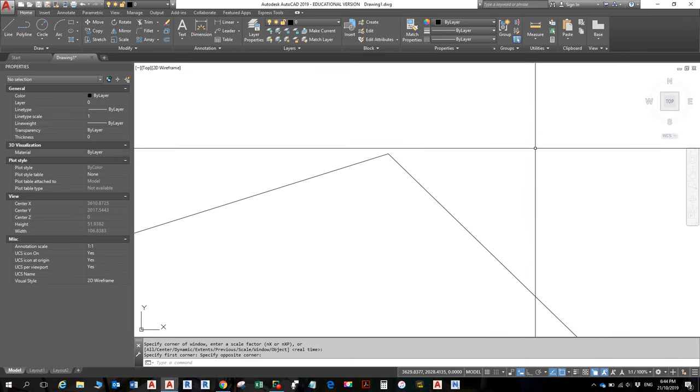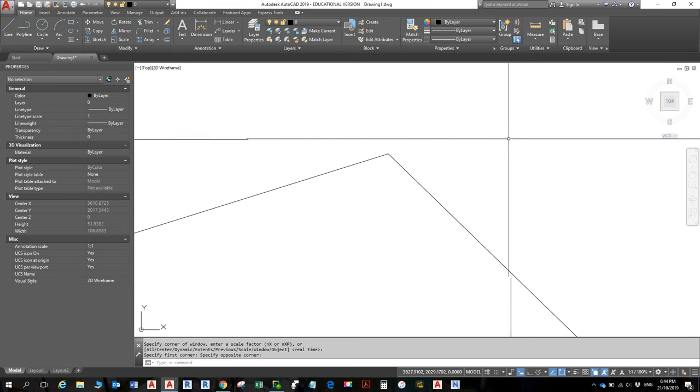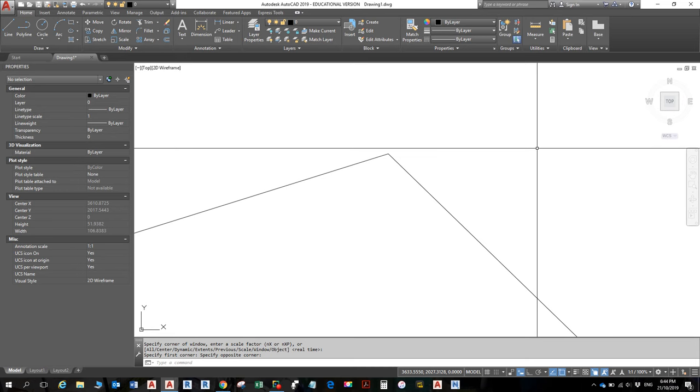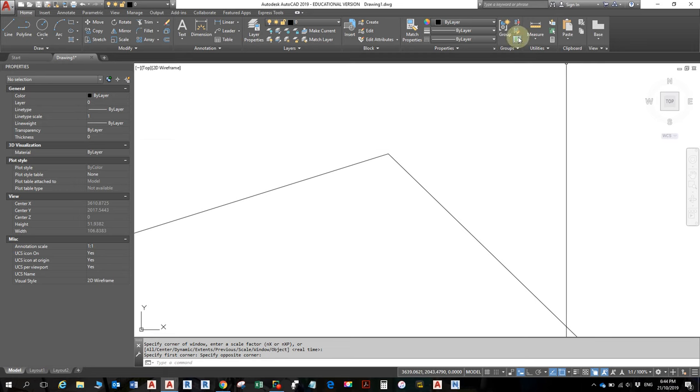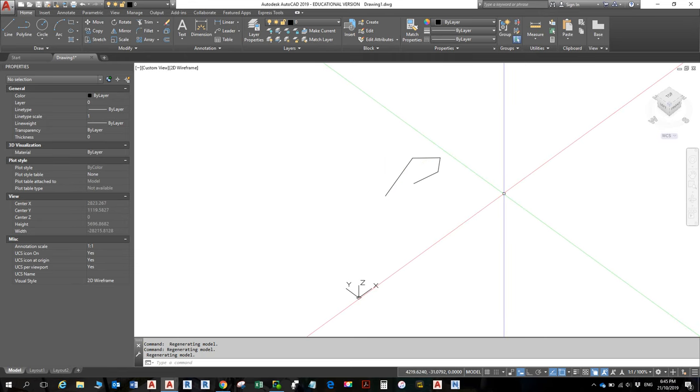But now I said there's the fourth thing it does, and if you have a look at this, here is the view cube, which is not very cubic right now, but it is a cube. That's what they call it, the view cube. If you hold down the shift key, because later on I'm going to teach you some things, like if you hold the shift key down whilst you're in a trim command, it does something. It may be that you're left holding the shift key down and you want to do some zooming and you accidentally do this. See the cube? It's now gone into 3D. Although I've only drawn a 2D line, I'm actually in 3D mode.